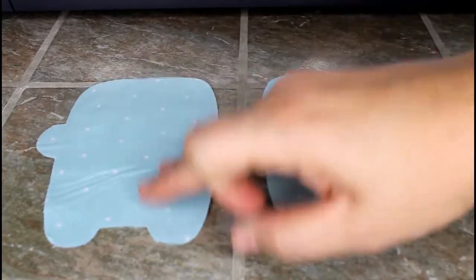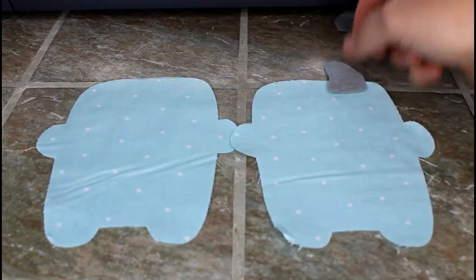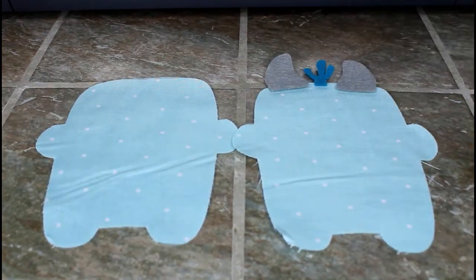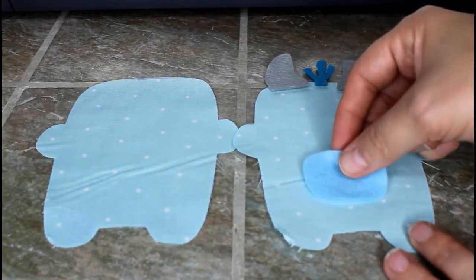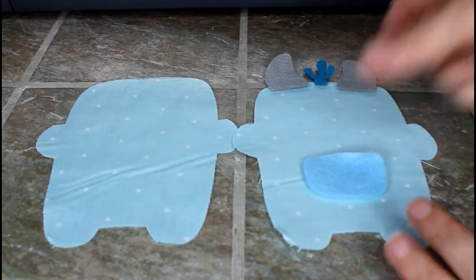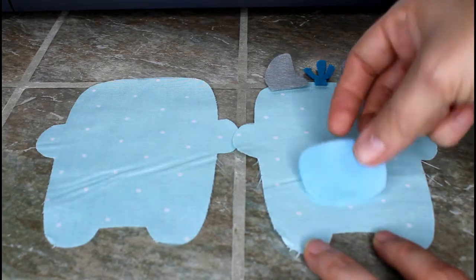Okay guys, now that we got all of our pieces cut out, we have our little guy, and here are his little felt pieces. I'm just going to wing it and kind of center everything. Whenever you do it, as long as you have the pen, it's going to help guide you with your sew lines and all that stuff. So I'm just going to center all of these pieces here.